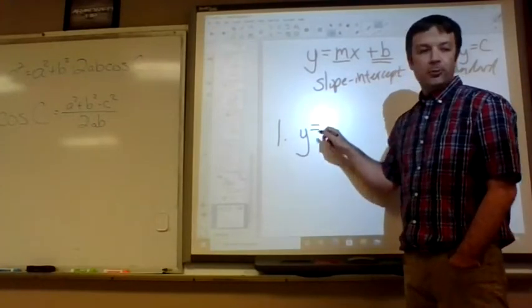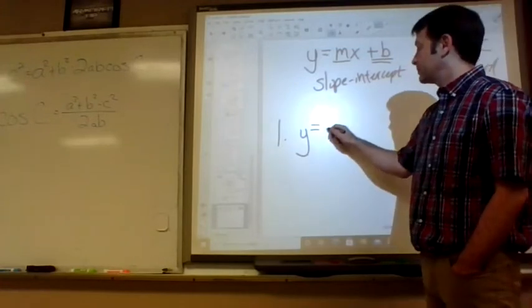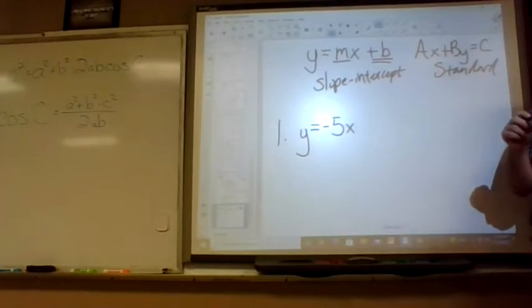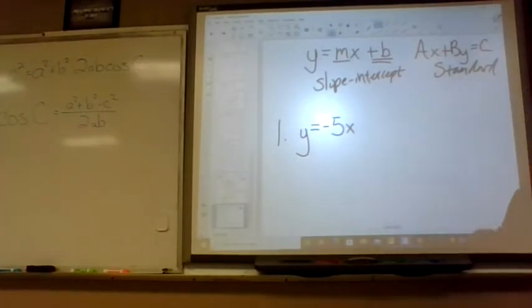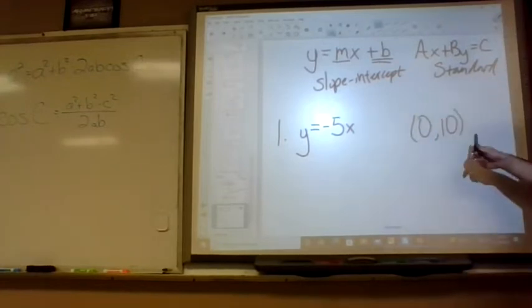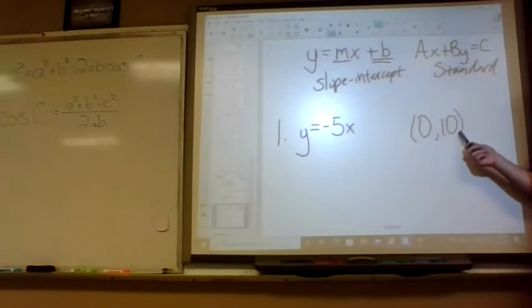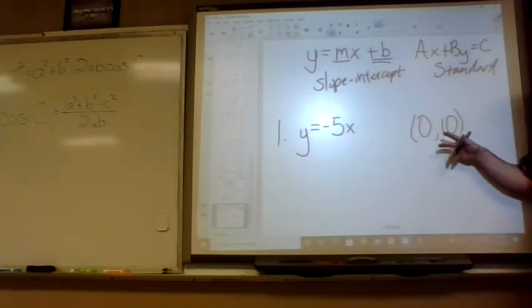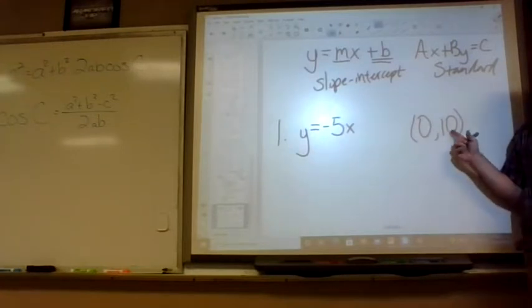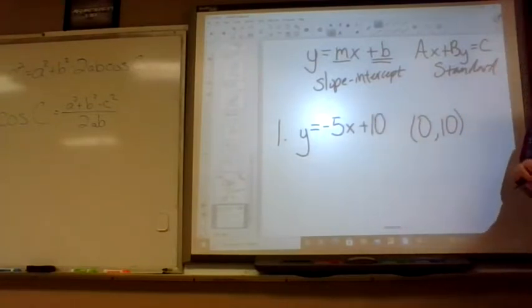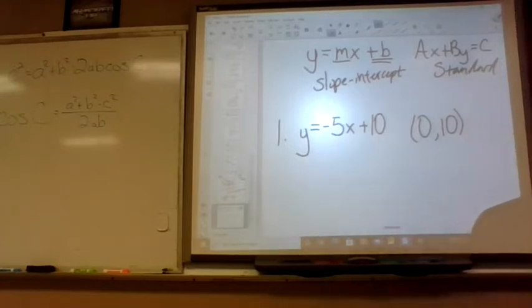Okay, the slope is -5. So that goes right in front of the x, right? And then what's the y-intercept on number 1? 10. Why is 0, 10 the y-intercept? Okay, anytime you see a 0 something, like on that paper we just graded, number 2 or something said like 0, 5, that number is the y-intercept. When the x value is 0, this is the y-intercept. So you put a plus 10 right there. And also the directions told us it was a y-intercept.